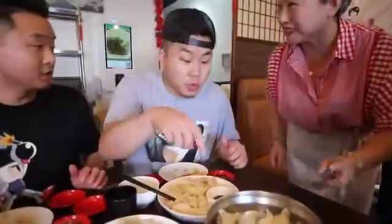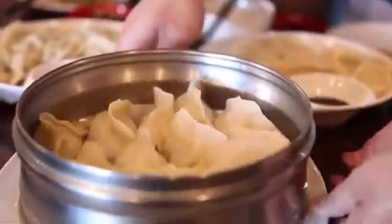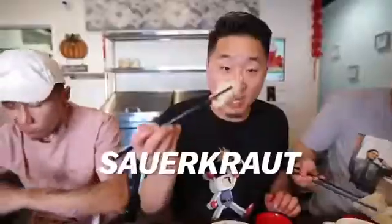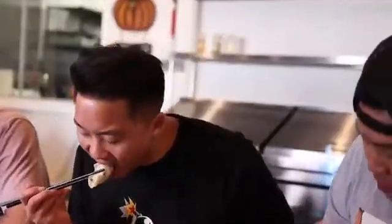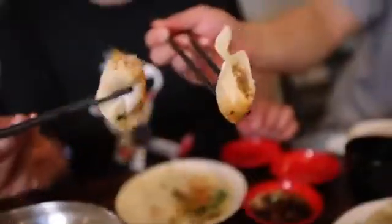Okay, you guys, see which one is yours. Alright, this one's kind of hard to tell. They got the sour cabbage dumplings. No, this is actually using German sauerkraut. Sauerkraut dumpling. It better not be hot as heck. I've never had it with almost like the Polish sauerkraut. Wow, that's very, yeah. It tastes really good though.